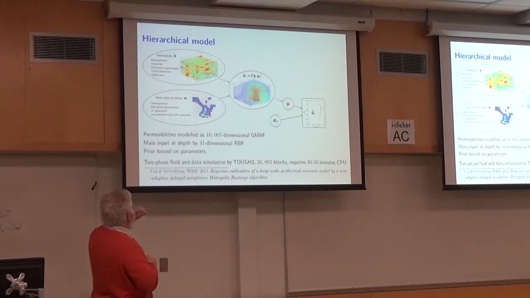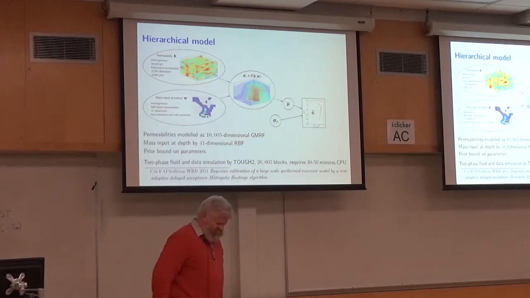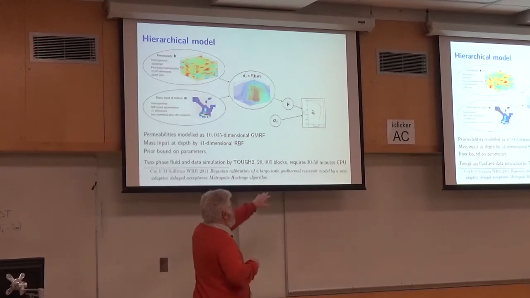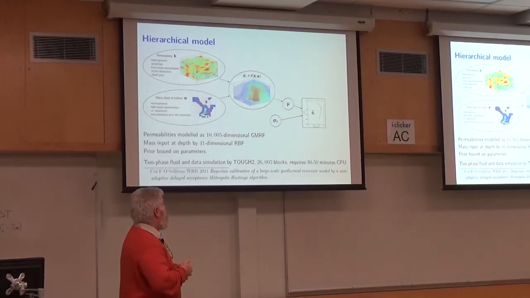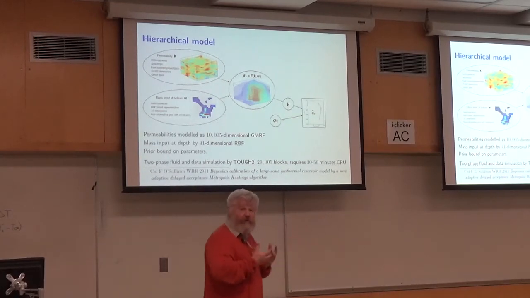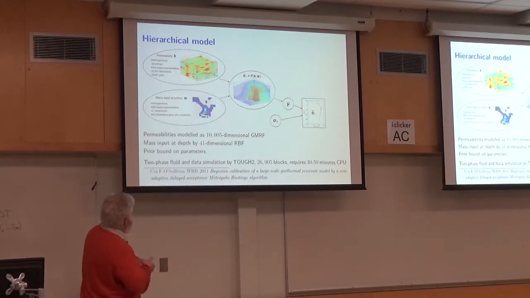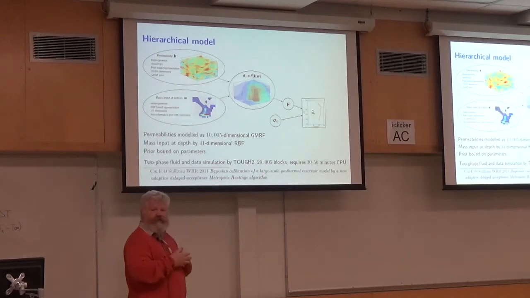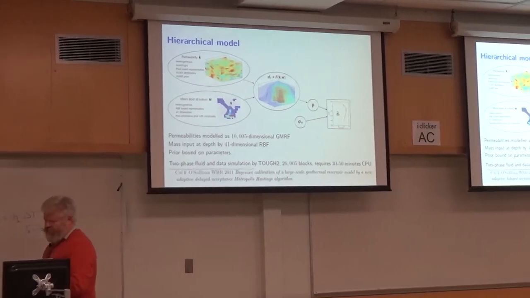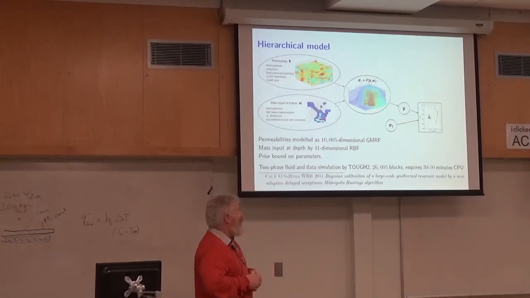I don't want to say too much about that, other than there's a big simulator in there, I think Tough2, which is a code out of the environmental science world, a big rusty Fortran thing. It takes about 30 to 50 minutes on a decent-sized machine to simulate one step of this thing. So the question is, how do you go around the loop? Here's a paper written about that, and you can see from the title that it's an adaptive delayed acceptance with Gauss-Seidel algorithm. It's some fancy technology for Metropolis-Hastings algorithms that allows you to do this. I'm not going to talk about that stuff at all. I'm going to talk about something else.